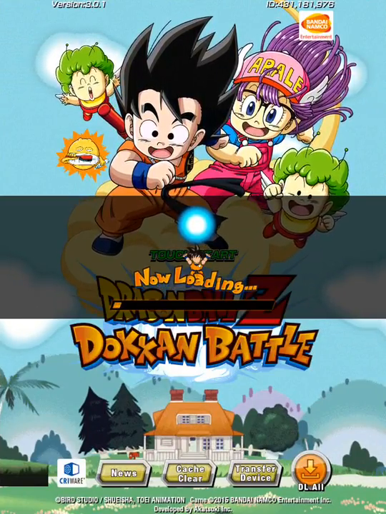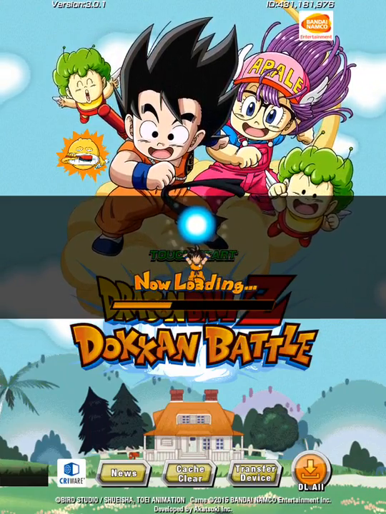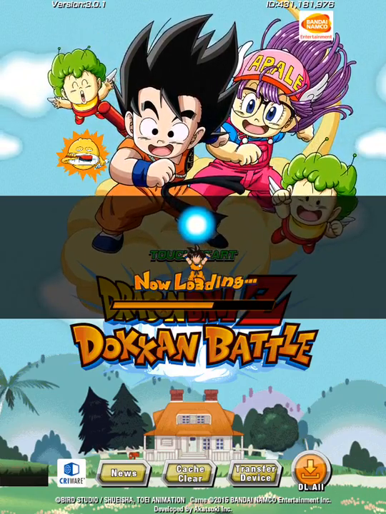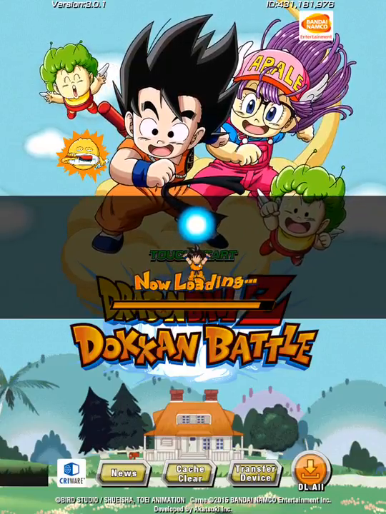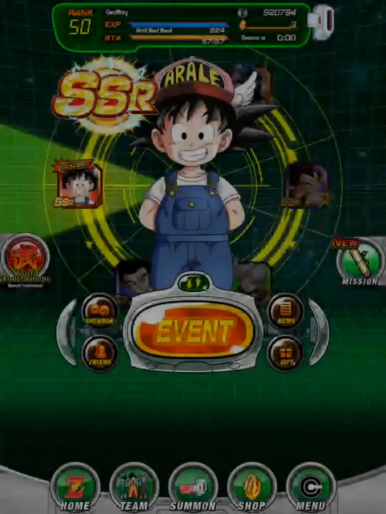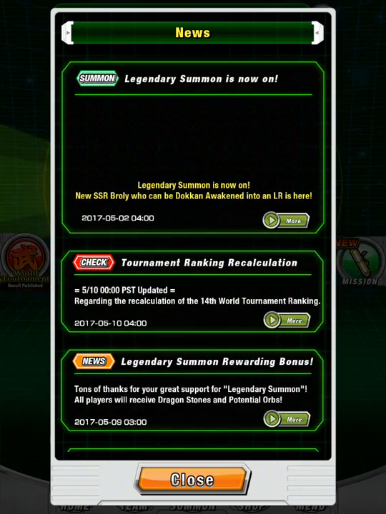Today we're... I got some new characters for y'all. Well, not some new characters, but some characters that I awakened. Yeah, Dokkan awakened and Z awakened. Y'all remember that message from another world Goku that I had? I Dokkan awakened him to Super Saiyan Goku. I also got SSR Arale and SSR Goku Youth.